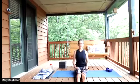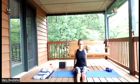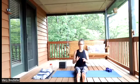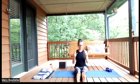Find a nice dandasana. You can take the hands behind you. Roll and open the shoulders. Good. Ideally, you're going to not use your hands. Your hands are either going to be behind you to help support you, or they're just going to be hanging out. You're going to take your right knee in and open it up. And then bring it up and close.